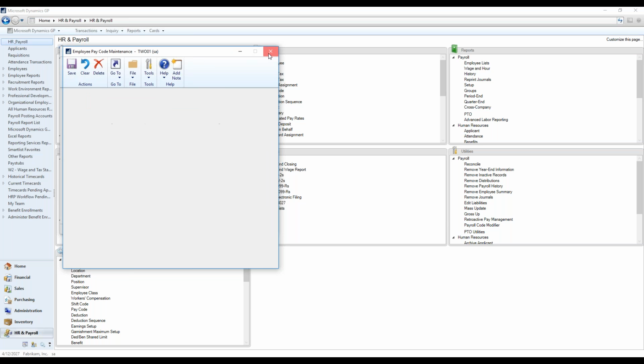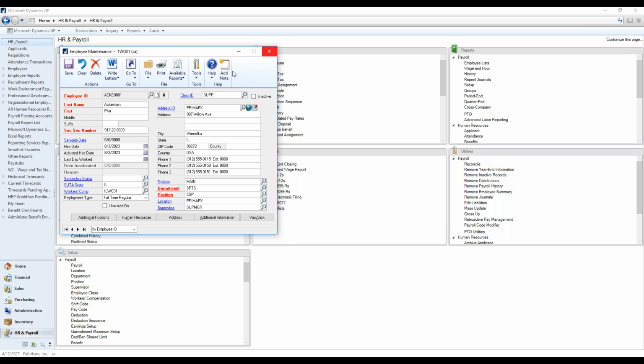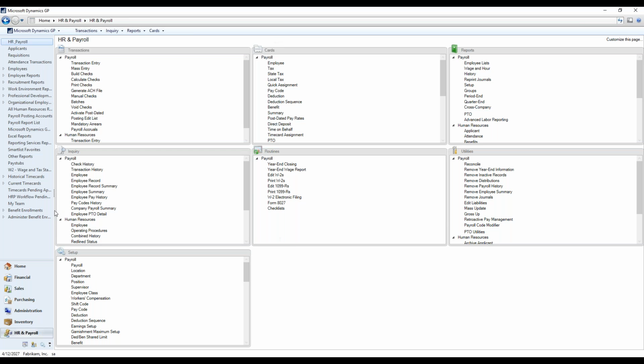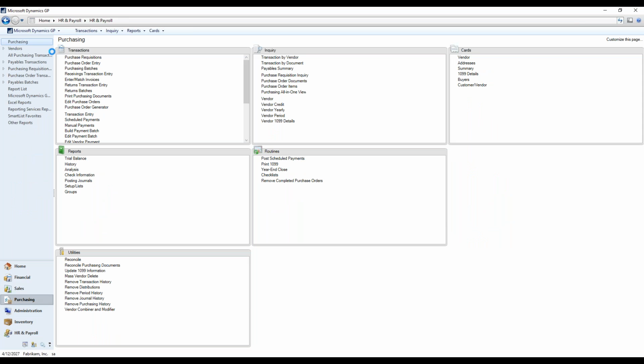All right, the other thing is, let me flip back to purchasing here. We'll go into the navigation list, but before I do, there is another feature: the Smart List favorites have actually been added to the navigation. You'll notice the navigation over here, which a lot of people don't use, but maybe should.